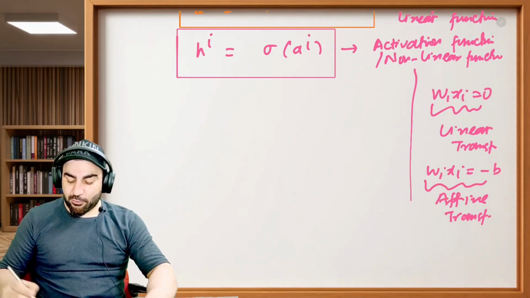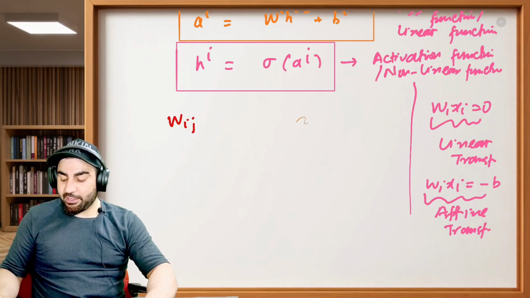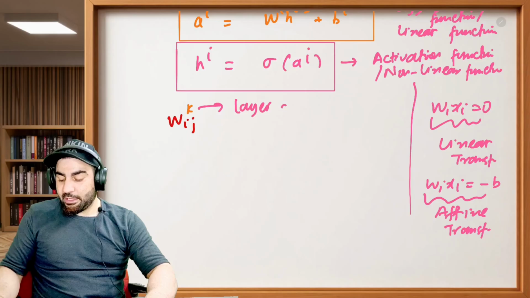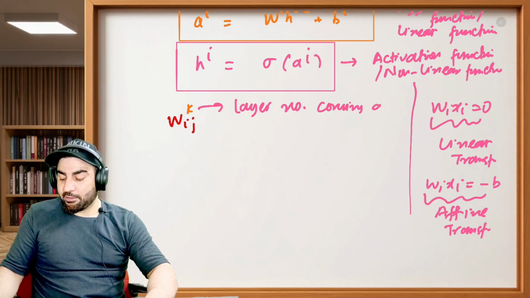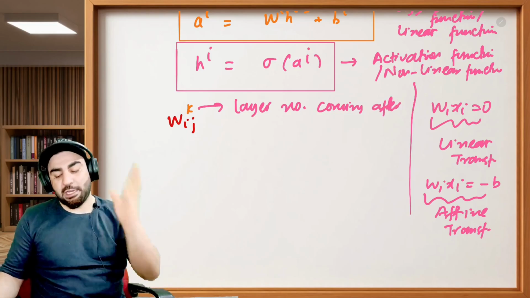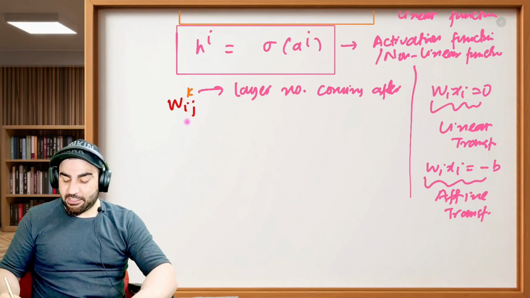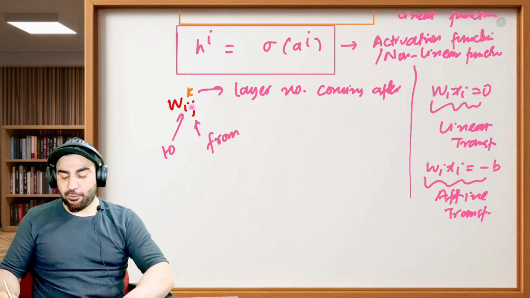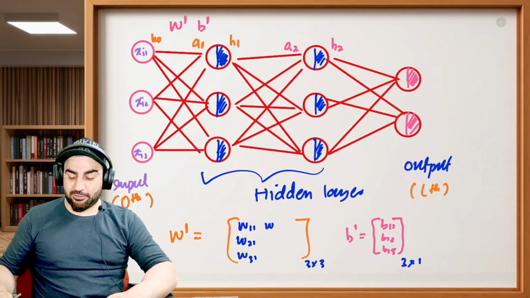And one more thing that we have seen over here: if this weight is written as Wij, so this basically means the weight is between neurons. Let's suppose if this is Wijk, this k is the layer number. So this is the layer number coming after. Whatever layer number is after, that is what we write. So if you have Wk weight matrix, that means the kth layer is next. And then this i and j: this is to and this is from. So this is going actually from the jth to the ith. Why am I saying we write it in reverse? Because of our calculation. So that's why we have these weights.